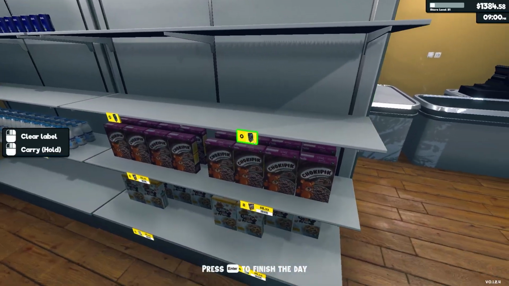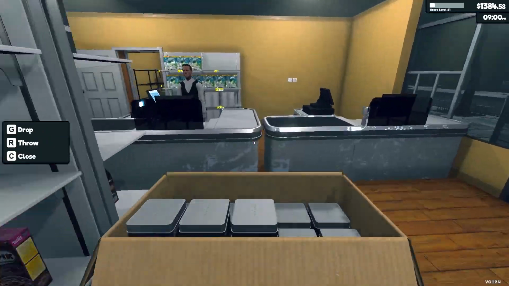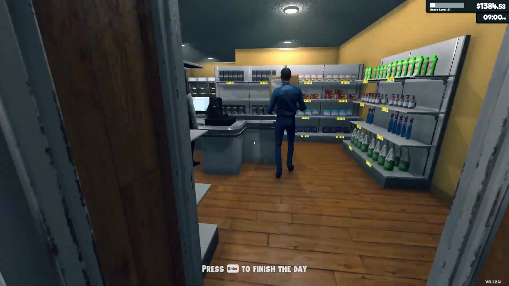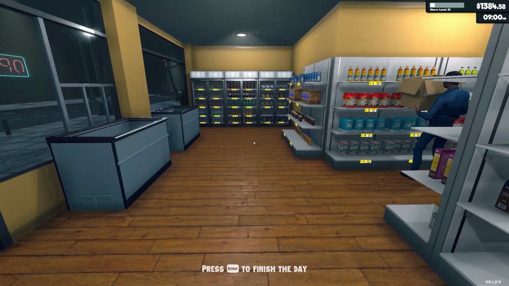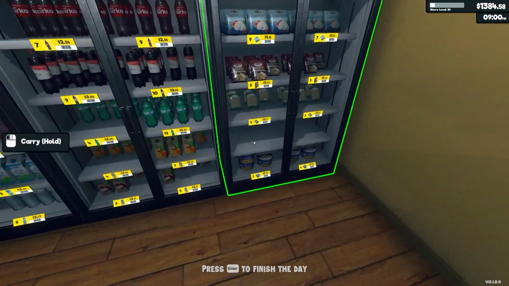Alright, take off your tags. And put this away. Alright. We'll have the other tea and coffee soon. You're stocking that stuff. These are the two freezers that I was telling you about.